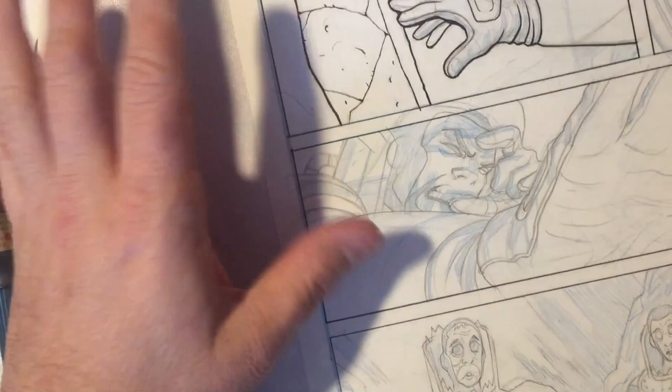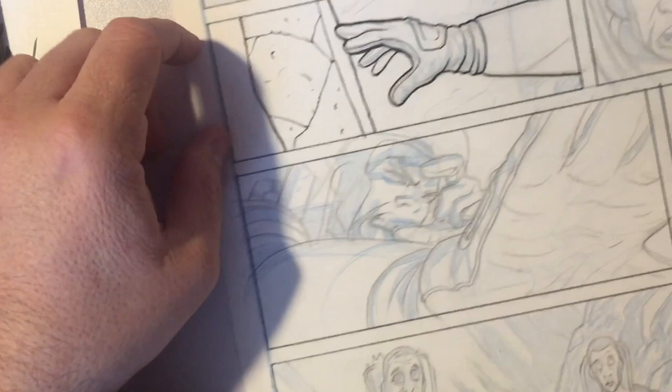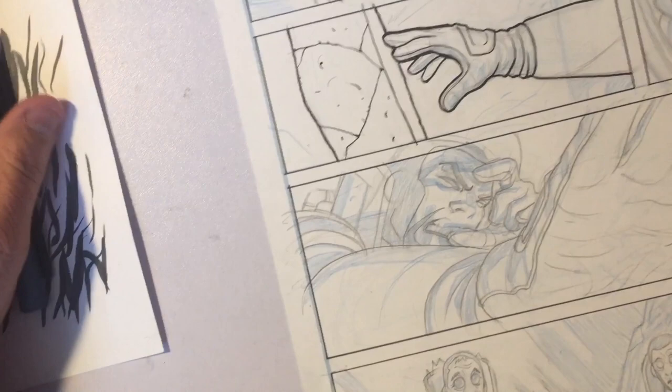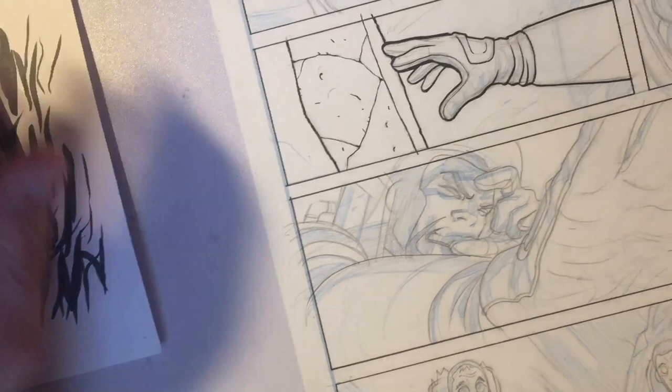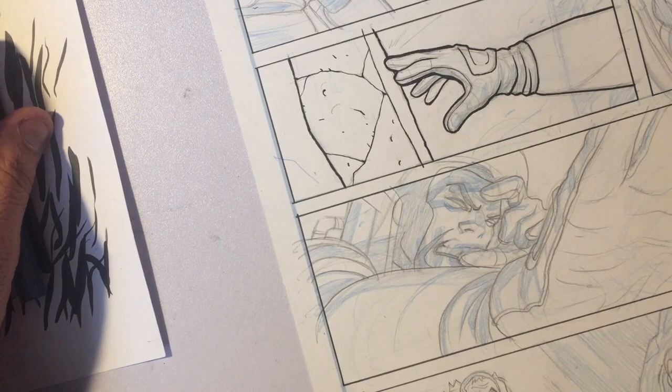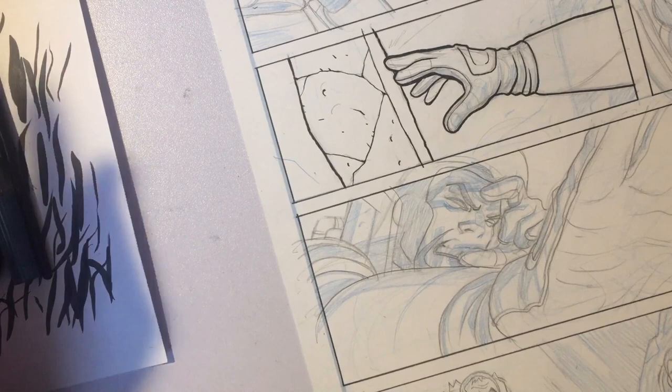Now, if you go to a convention and you ask any artist what pens they use, nine times out of ten, they're going to say, oh, pens don't matter. You don't need to worry about it. You can draw with anything. That's the standard issue answer. The reason they say that is not because they don't want to give up their secrets, but because they get asked that question all the time. There are a lot of books that talk about the types of pens and the tools, and a lot of artists just don't like to answer that question because they get asked over and over and over. So I'm going to answer this question for me.